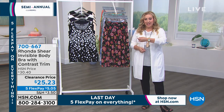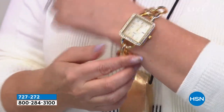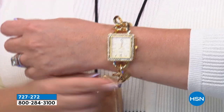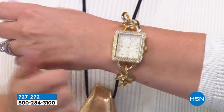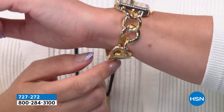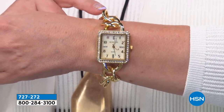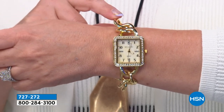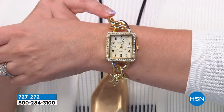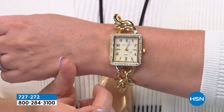Also coming up — the watch I've been wearing. This is a beautiful dress watch with a genuine mother of pearl face. Let me tell you a few things: it has a 10-year warranty and a beautiful curb link. I also have it in a panther link. The tough thing was I couldn't decide between gold tone, silver tone, or rose tone — so I'm going to give you all three, individually boxed. Each individual watch has a 10-year warranty and a genuine mother of pearl face.